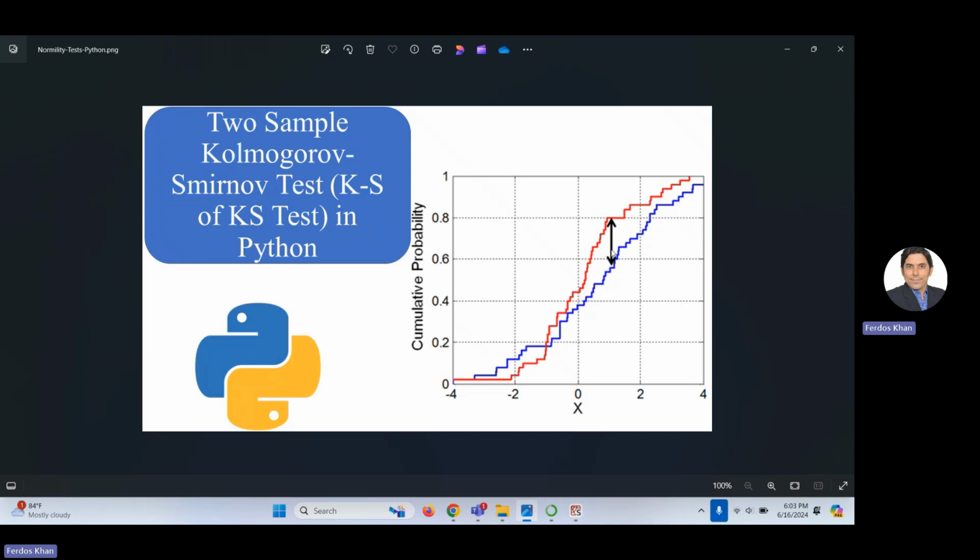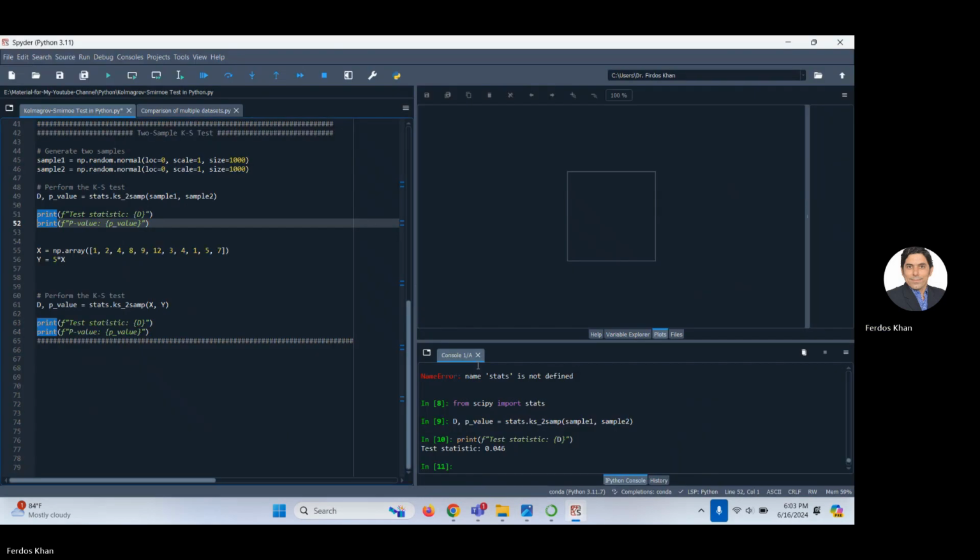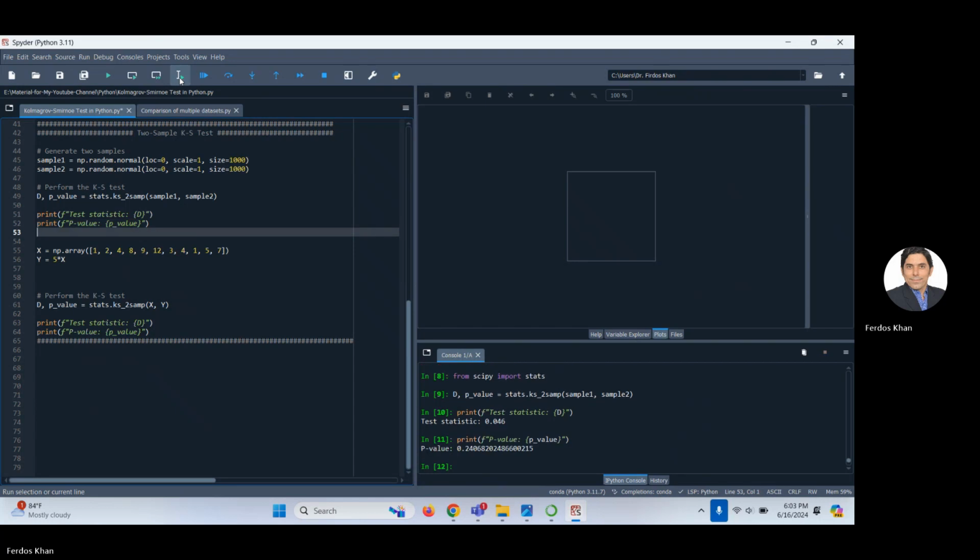But if this difference is lower, the cumulative distribution functions of the two data sets are close to each other, and we should have a higher p-value. Now just extract this p-value. Of course it is high, 0.24. So we accept the null hypothesis and conclude that the two data sets belong to the same distribution, the same population. And if you want to talk to non-statisticians, you can say the two data sets are similar.